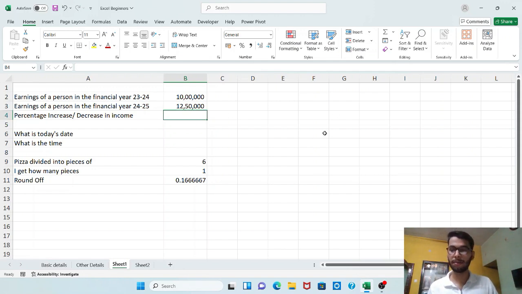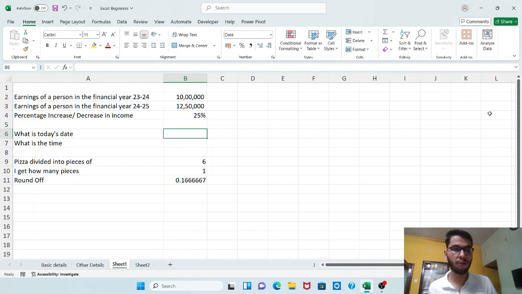Now another option to put a percentage symbol is simply to write 25 and click on the percentage over here. But there is a catch over here. If you type 25 and put a percentage symbol, it comes as 2500 percent. Now why is this coming so? Because Excel understands percentage from 0 to 1, that is somewhere between 0 and 1, not a whole number after 1. Now see what happens if I type simply 0.25 over here and press enter, it gives me 25%. This is how Excel recognizes percentages.